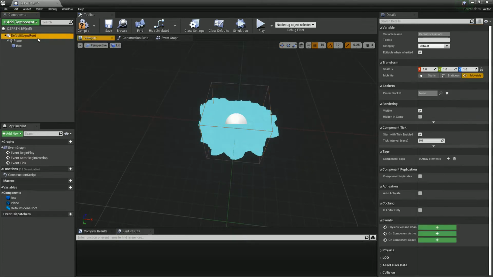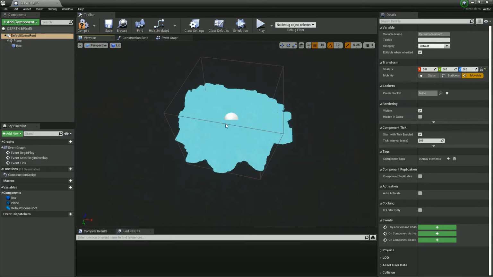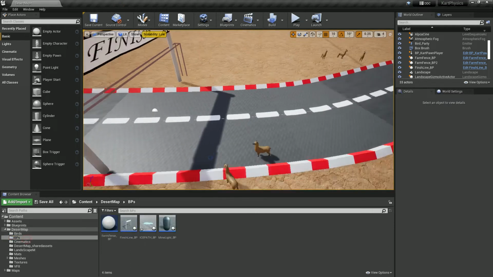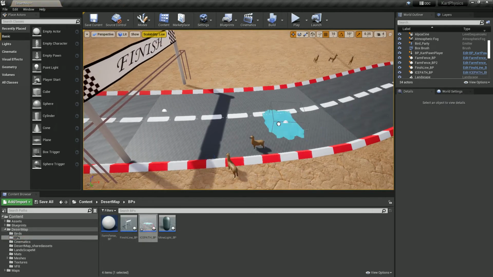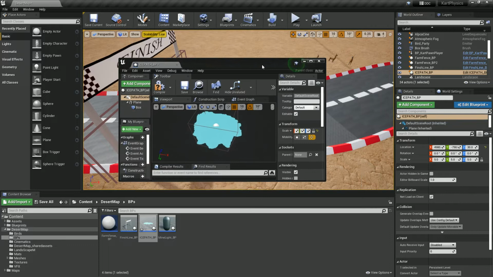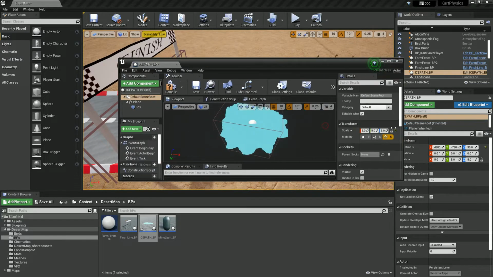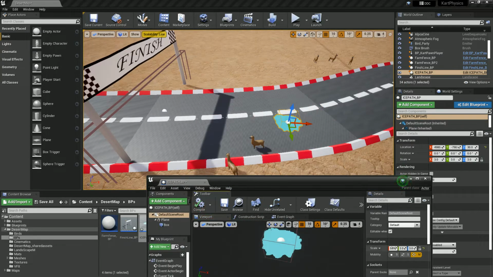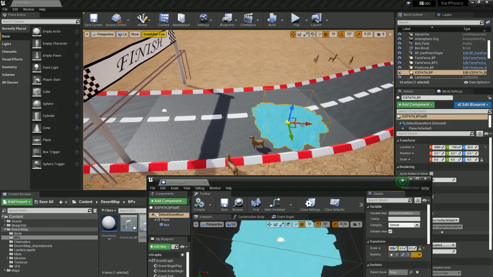And we'll probably want to make this a little bit bigger. So let's just say 5. Big ol' massive ice patch. It's probably too big. BPs, let's have a look. You know what? That's not actually too bad. I might even go bigger. So let's actually go 8. There we go.